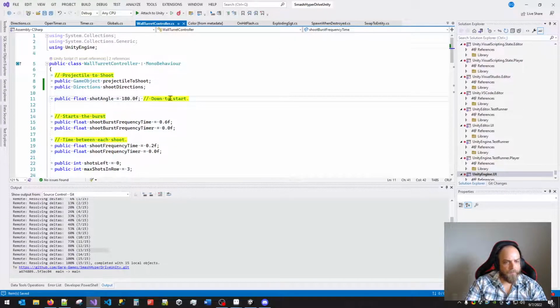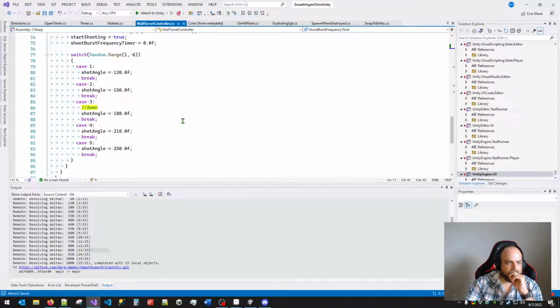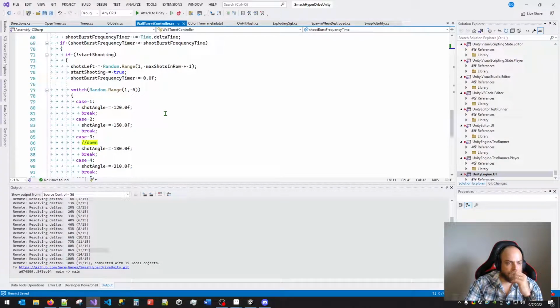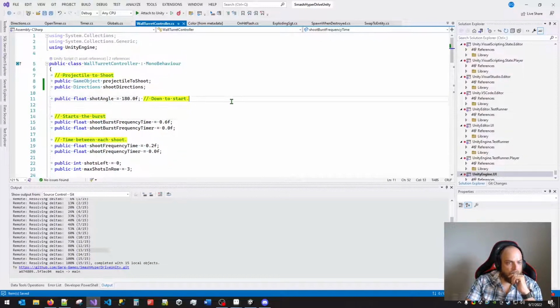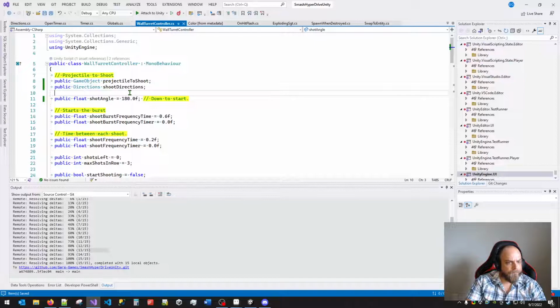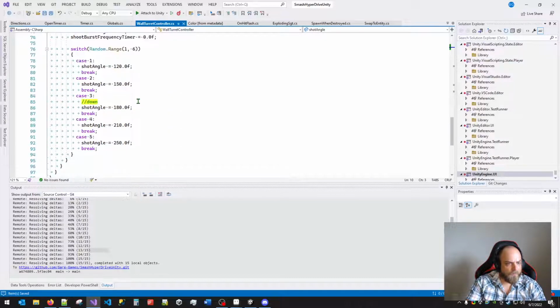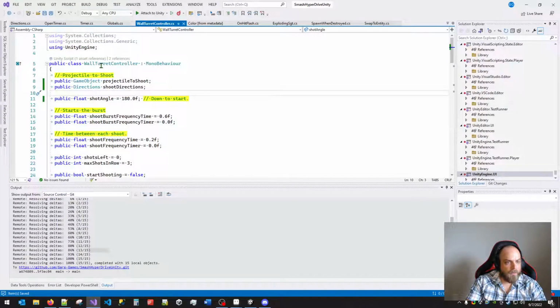Okay, good. Right now it's called wall turret controller, but I'm just going to call it turret controller.